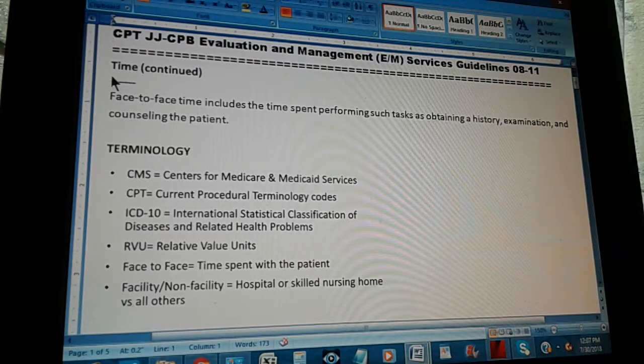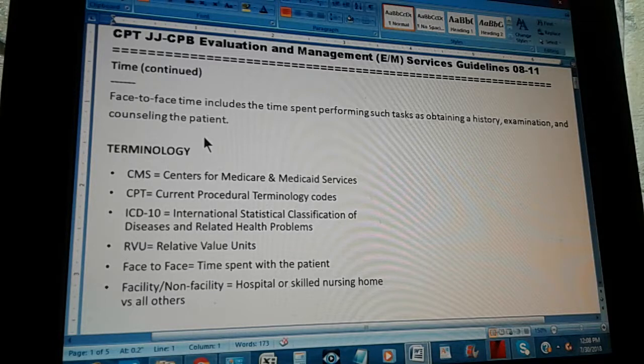Time continued. Face-to-face time includes the time spent performing such tasks as obtaining a history, examination, and counseling the patient. In this sentence, they're describing what the doctor does, right? The doctor obtains history. The doctor asks the patient, what happened before, what kind of symptoms did you have before.